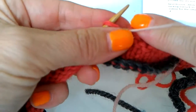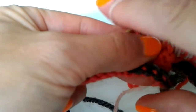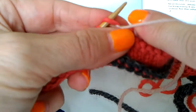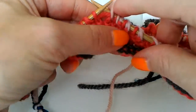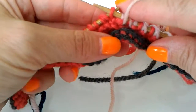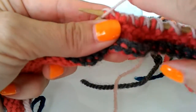So you'll get the hang of this. It really quite flows, and it's so fun and enjoyable to do. So don't be scared. It's actually quite fun once you get the hang of it. So we're going to slip that one. Brioche purl.